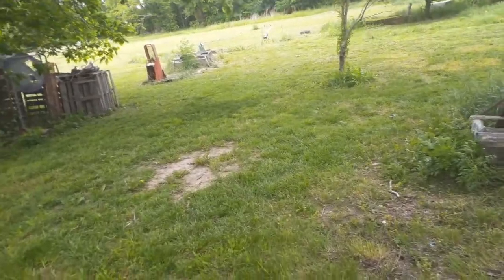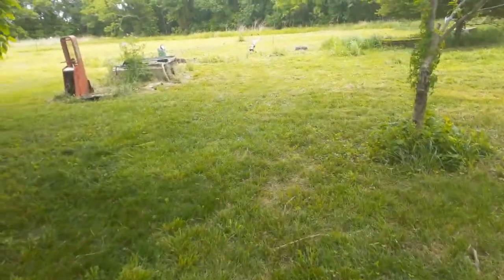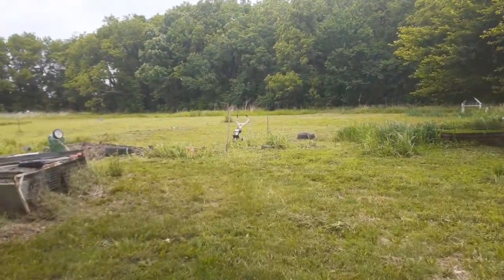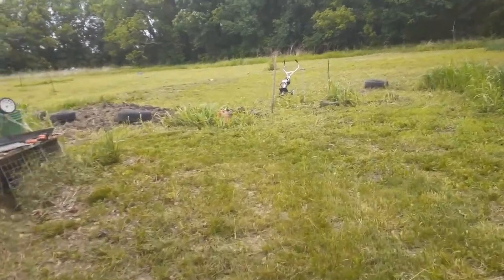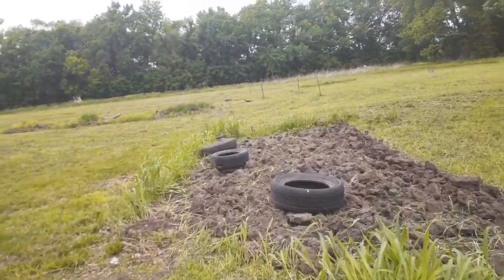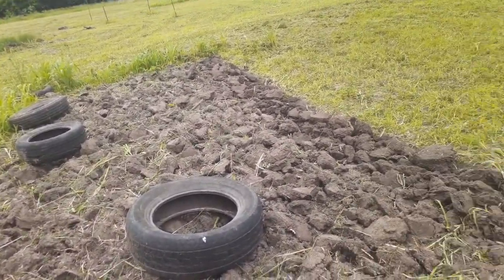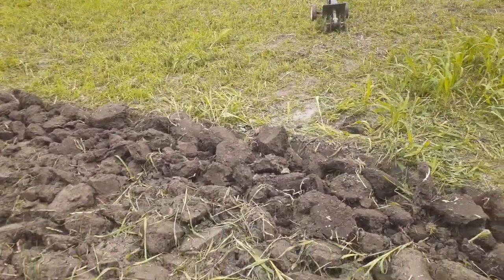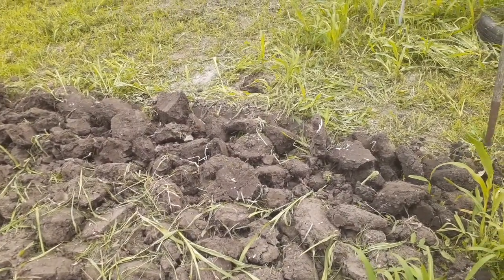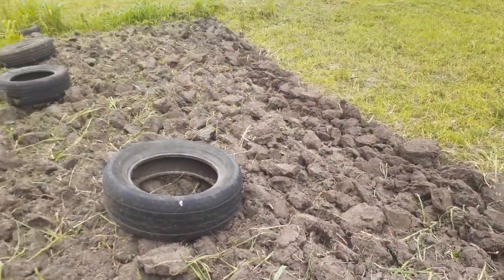Let's come out here to the big garden so you can see it. It sure feels good to walk without walking through that tall grass. I'm going to get the tires out of here - my husband says get rid of those tires, you don't need to be planting in them, you've got enough space on the ground. I just want to plant wherever I want. I dug all this up little by little. You can see the weeds - the Johnson grass weeds, the white stuff in here. That's all Johnson grass weeds and I need to get them out.